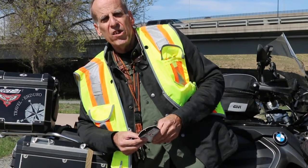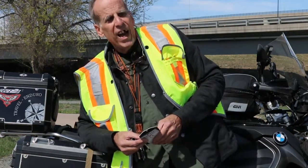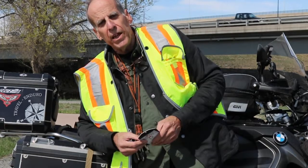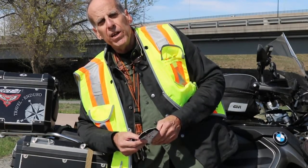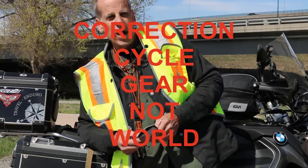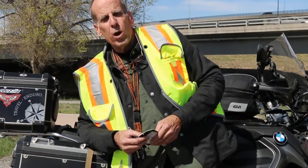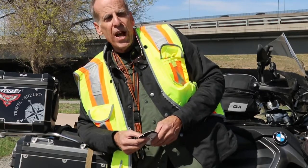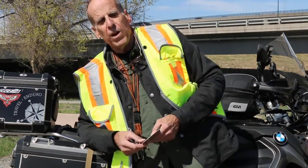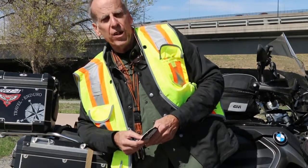This is a broadcast for the old guy here, because today I'm going to be doing a gear review on the Fairmont riding shirt. I just picked this up. I plan to go to Tennessee for the BMW rally in June, and with all that humidity, I don't really want to be wearing the BMW big jacket that I've got, even though it's got a lot of air vents. So I picked this shirt up a couple days ago. It's a beautiful warm day today, so I gave it a tryout and I'm going to give it its initial review — one before, and then one after wearing it for a while. That's the REAX, R-E-A-X, Fairmont shirt.